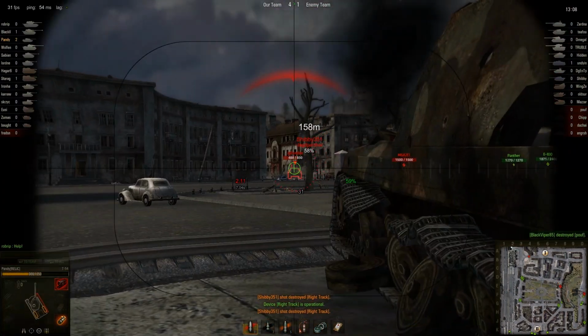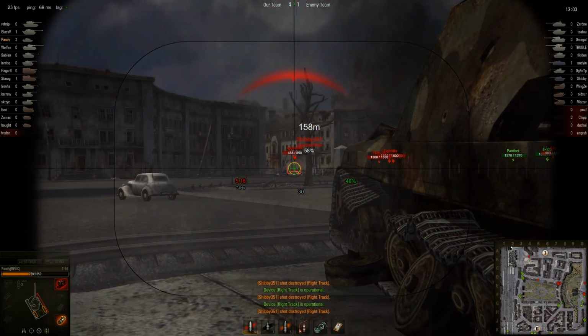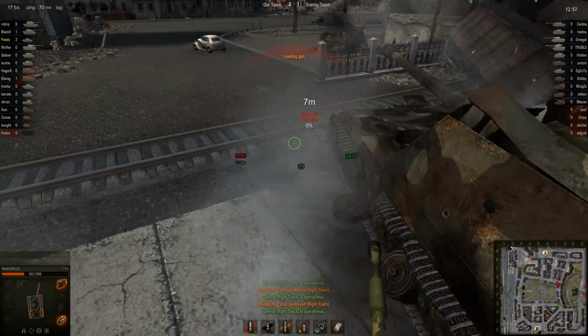In some respects, it has the best frontal armor of any of the Tier 9s, and it actually has better armor than some of the Tier 8 heavy tanks out there. It's really good armor.